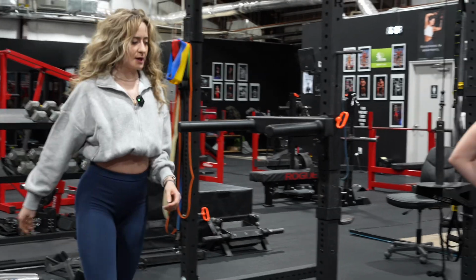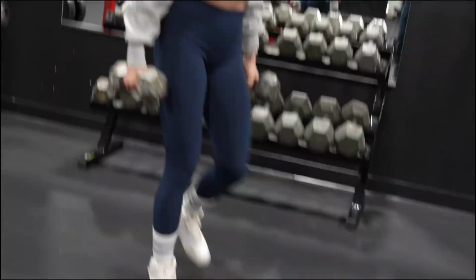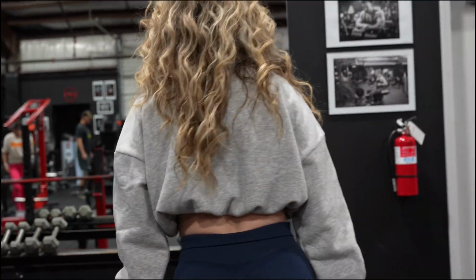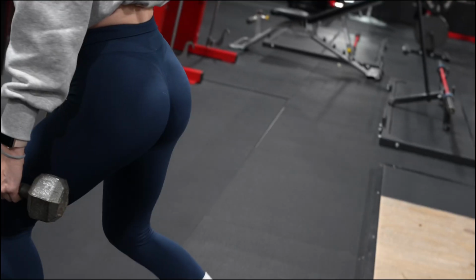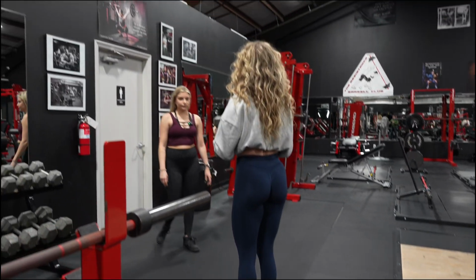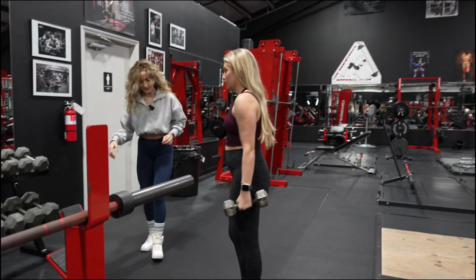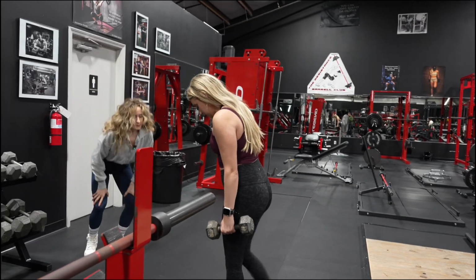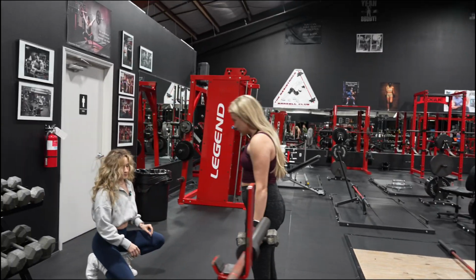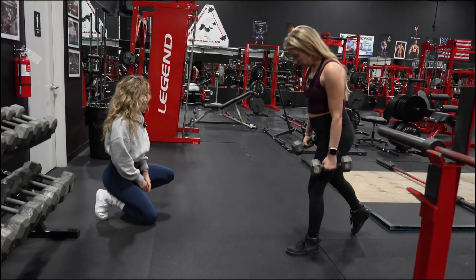Okie dokie, I'm gonna put this up. We're gonna go in front of the mirror over there with the dumbbells. A little bit wider, prop your leg up, come down that front, pop them back up. Let's do 5 reps with this weight, see where we're at. How far apart? Perfect, and then send back. Love it.